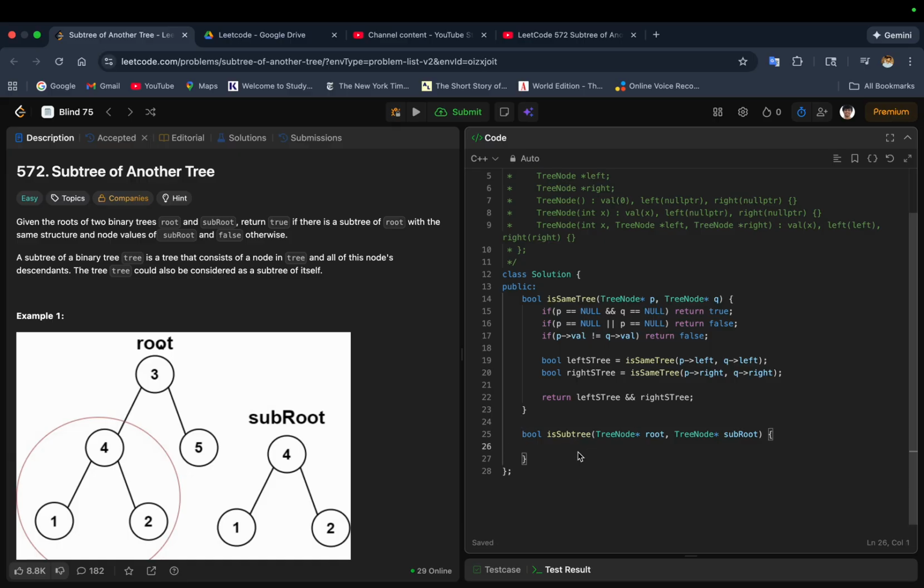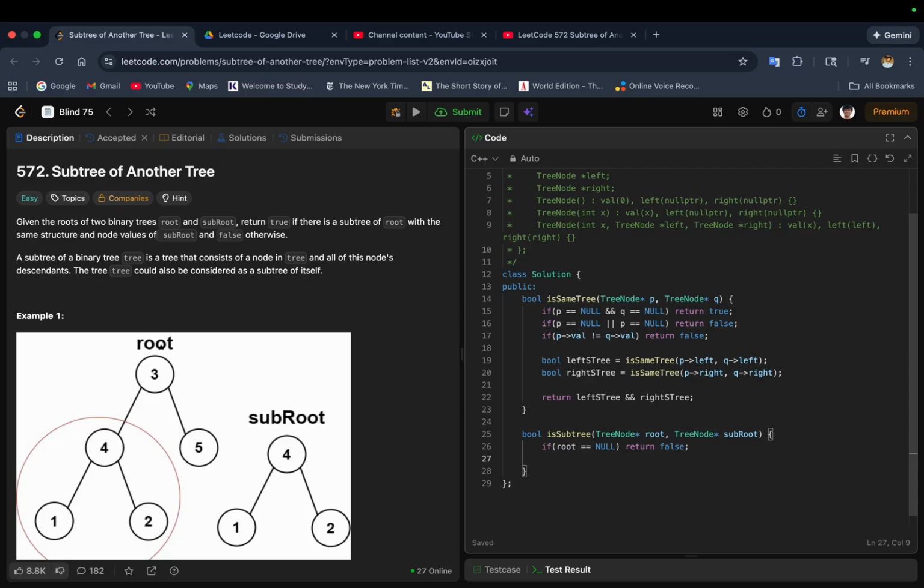And now we just use that function here. Let's come to this one's base case. If the root is straight up null, we know that the subroot cannot be matched, so return false. And now the best case is that if the root and subroot have already matched.